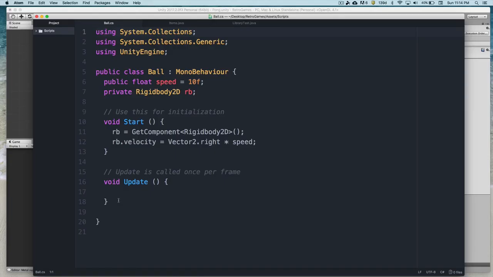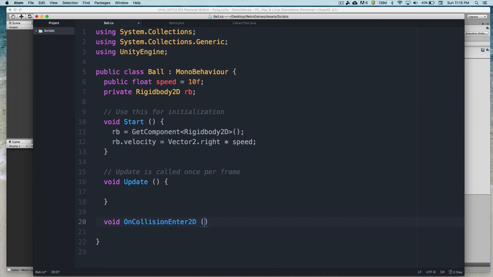So with our ball script, we're going to start using another built-in function that Unity contains, which is the collision method. So just below the update method, which we aren't really going to use, and we could delete if we want to, I'm going to use this void OnCollisionEnter2D.